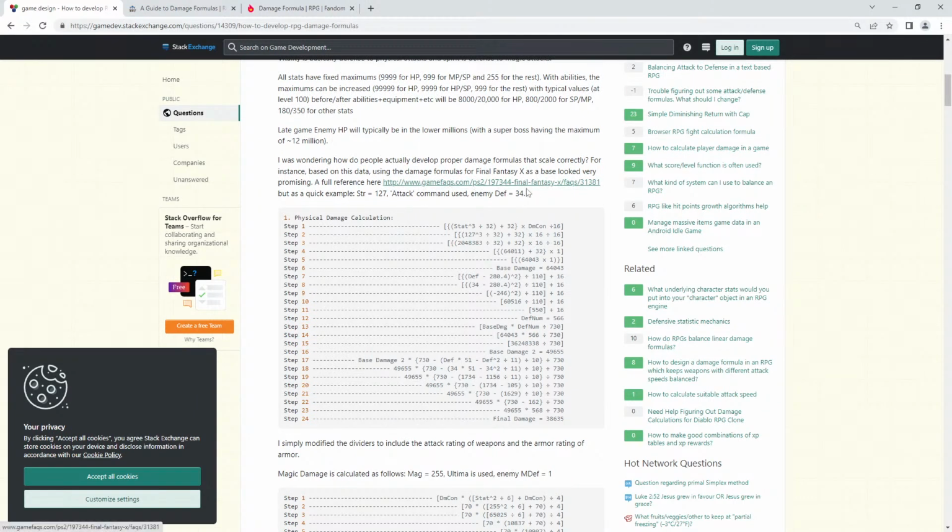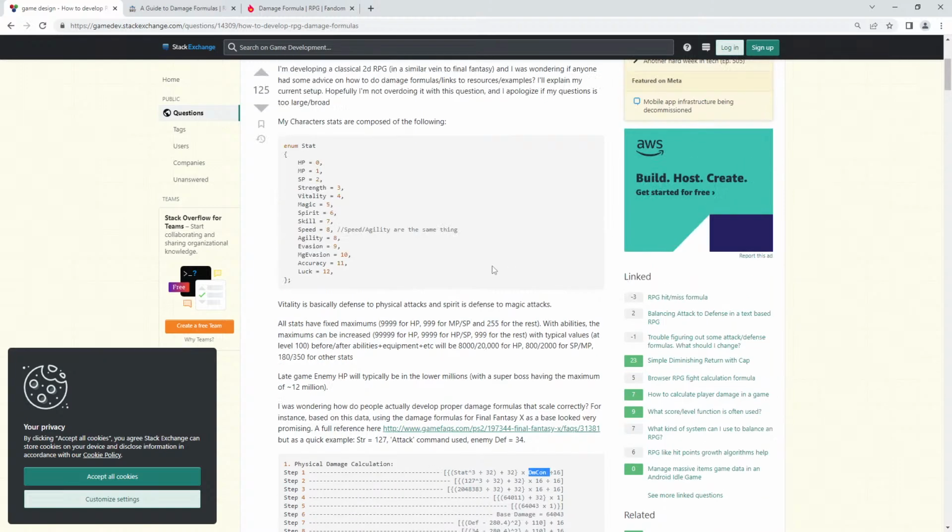Oh, interesting. This is Final Fantasy X's damage formula. Stat to the power of 3 divided by 32 plus 32 times DM con divided by 16. Oh, and here's how it calculates out. So 127 to the power of 3 divided by 32 plus 32 times 16 divided by 16. What is DM?